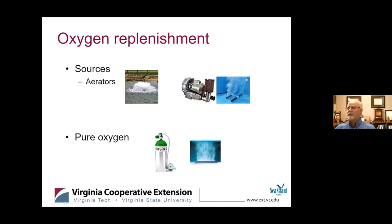In case you lose power, your aerator breaks or something. And the nice thing is you can just have an oxygen tank and you can have it on a solenoid. Where power is on, the solenoid is closed. And then if the power cuts off, the solenoid opens. And then you have it already preset with flow meters to your air stones. So for the price of a small solenoid, if the power goes out, your fish tank will automatically get predetermined amounts of pure oxygen while you get your alarm, while you drive to the fish barn or wherever you are. There's fairly simple ways to set up emergency aeration before you get people there. So just something to think about before your first power failure results in lots of dead animals.